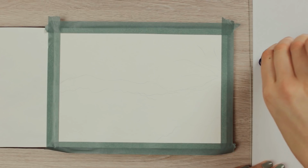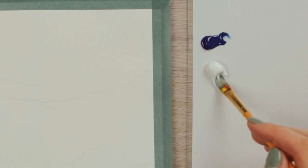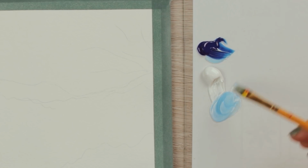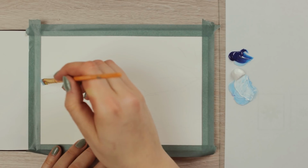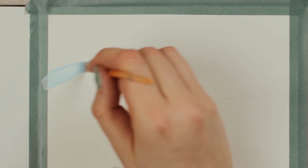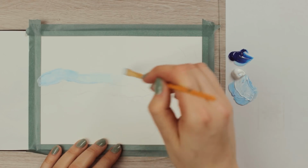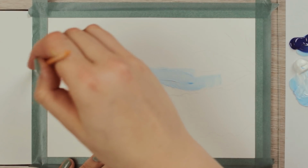Here I'm going to use blue and white acrylic paint. Mix a little bit of blue with the white acrylic paint to create a really subtle shade of blue. This is going to be the overall shade for the sky. Add it to the area above your guideline and distribute the paint evenly. Here I'm using a flat brush because it really allows you to distribute the paint smoothly and evenly.